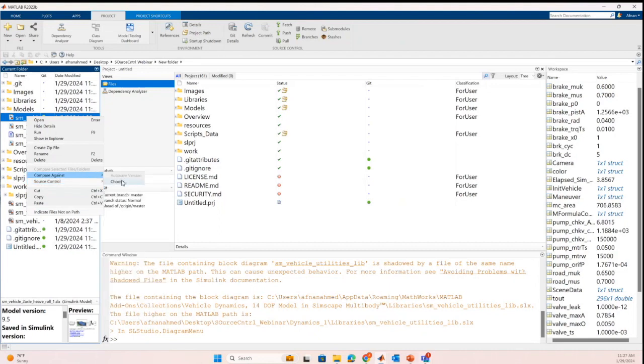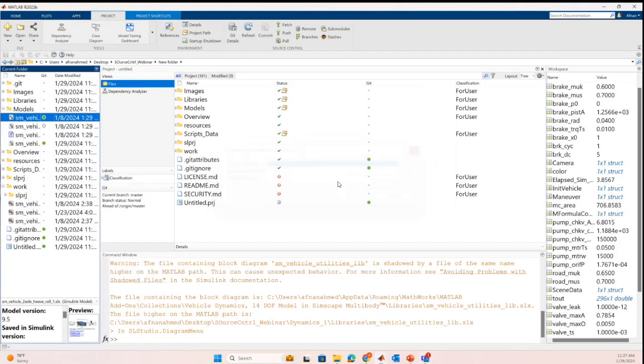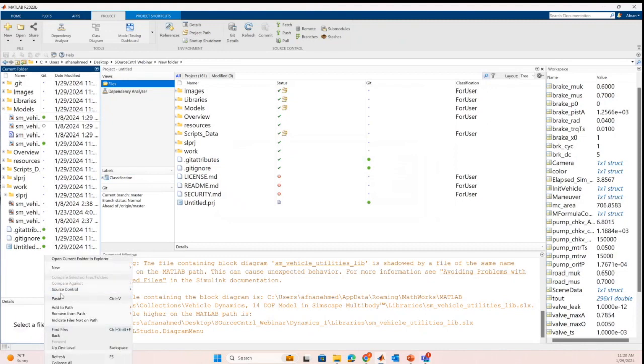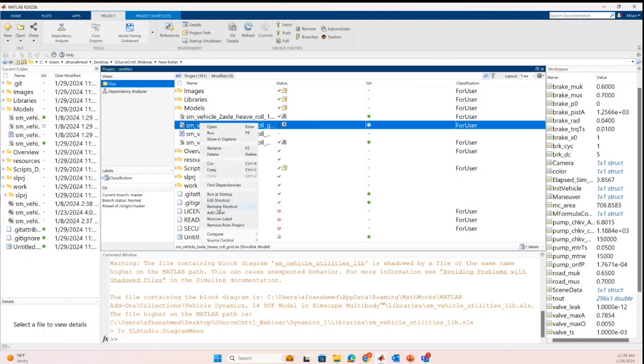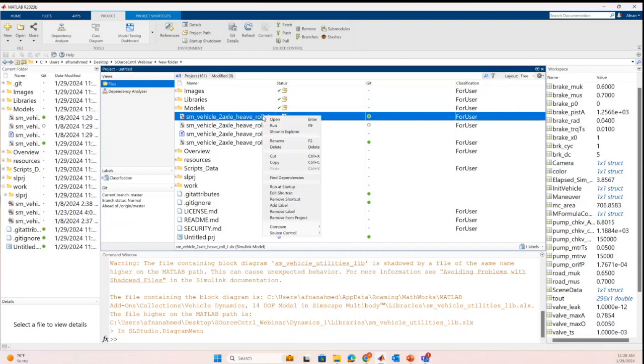Okay, compare against source control. Okay, so let me compare from here. I haven't made any changes for this file. So currently this is inside. Let me rename.